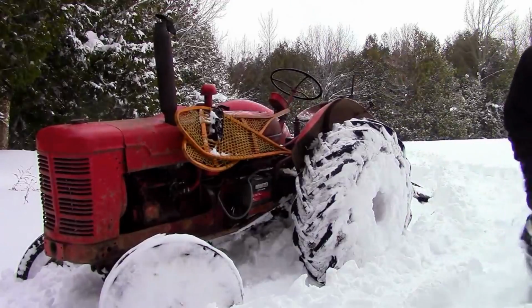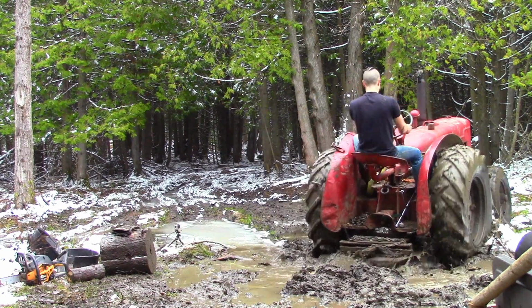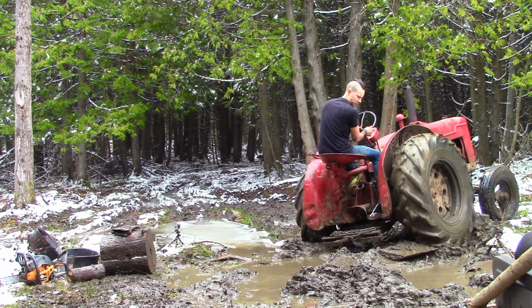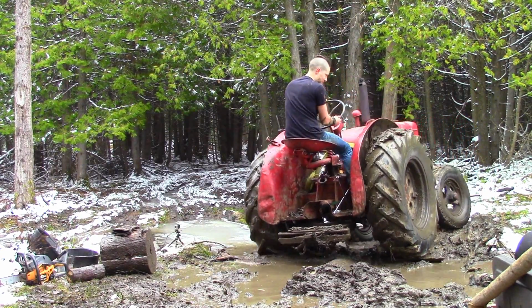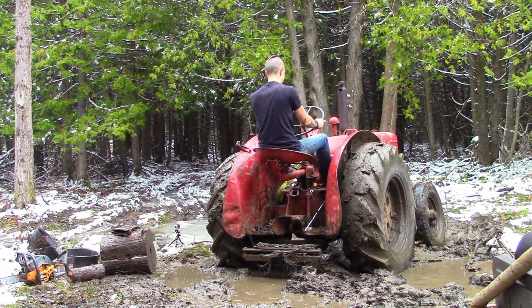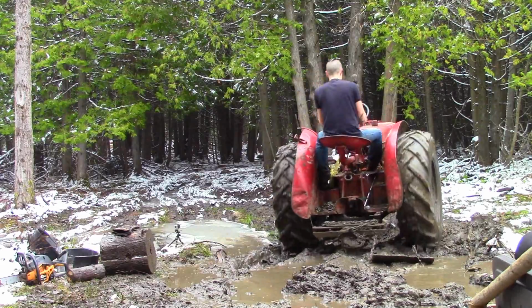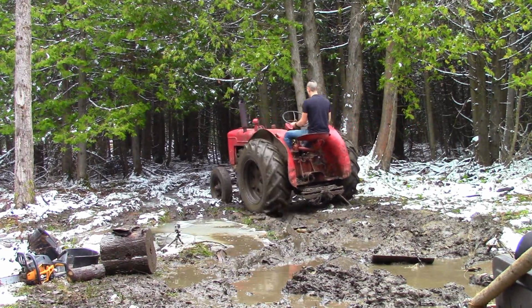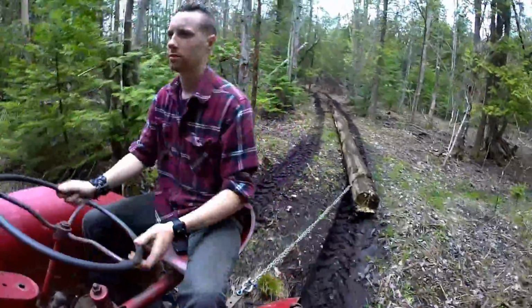By comparison, my W4 tractor doesn't hold anyone by the hand. In fact, operating it feels more like an arm wrestling match than anything else. It's rough around the edges, rough to shift, tough to steer, stiff on the clutch, and the seat bucks like a bronco on the trail. Even the throttle lever takes a bit of muscle to use.